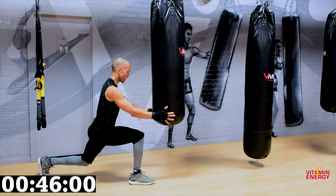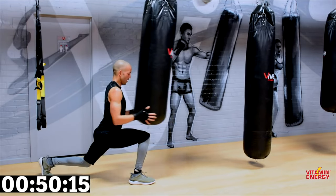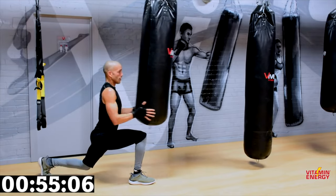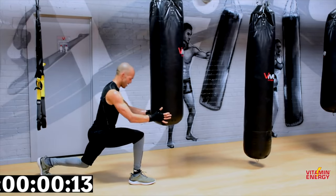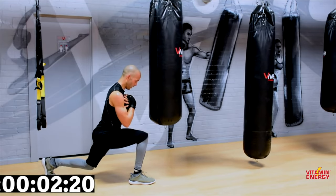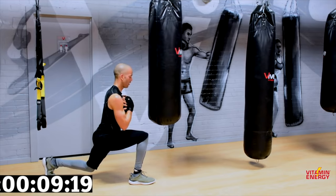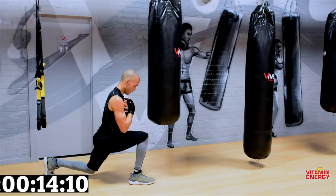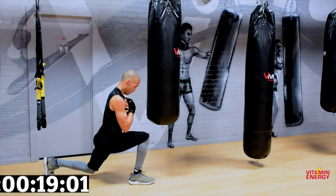15 seconds. Come on, guys, stick with it. Come on. Do not stop pushing. Do not let the back knee touch. 5 seconds. Release the bag. Hold it. Come on. 4. You are controlling your body. You're not stopping. You're not letting the back knee touch. Squeeze that front quad, hamstring, glute, squeeze.